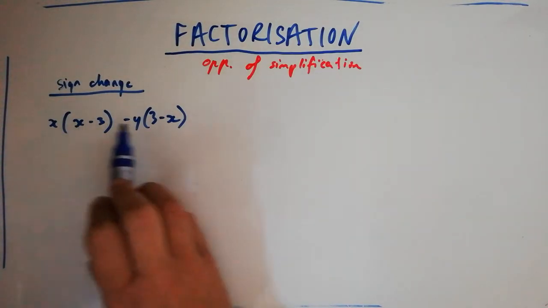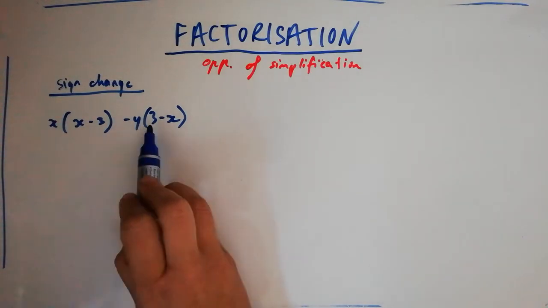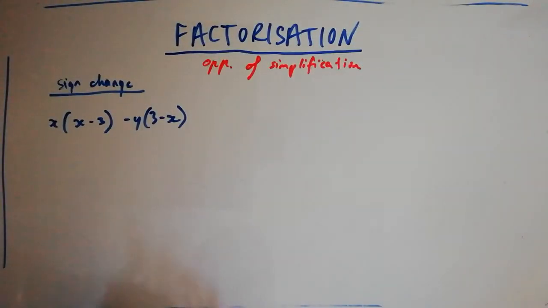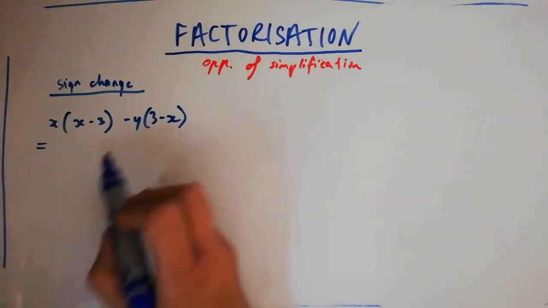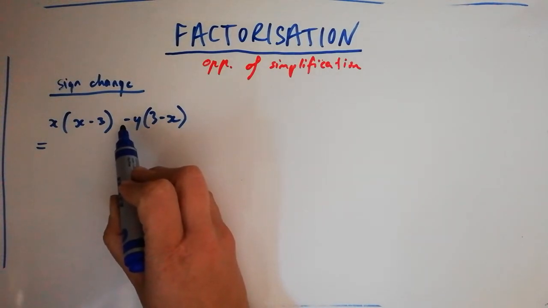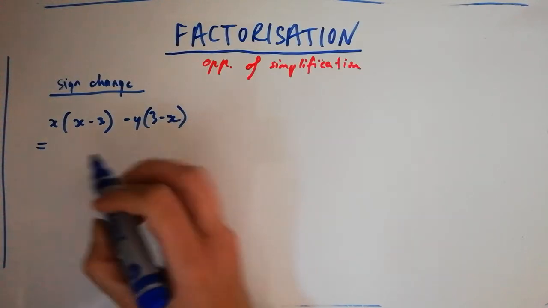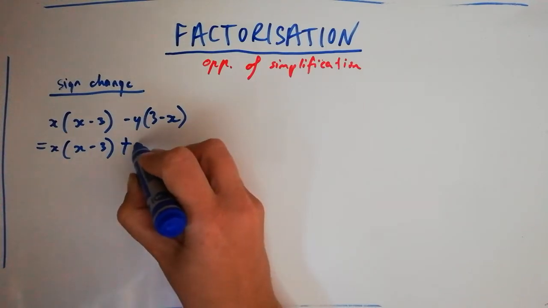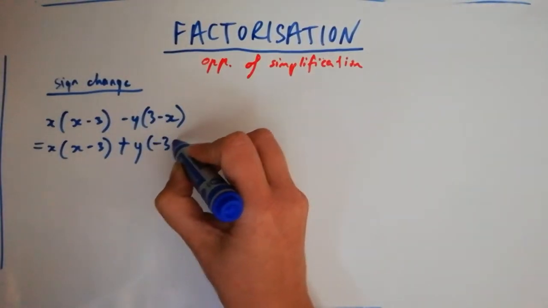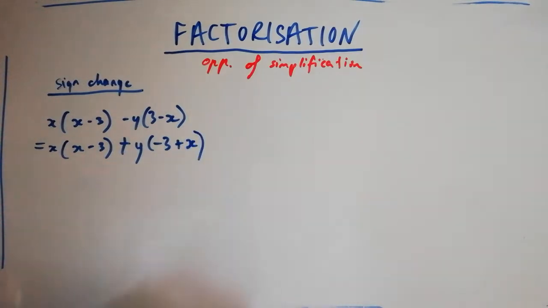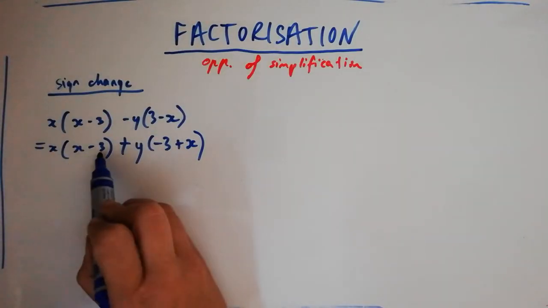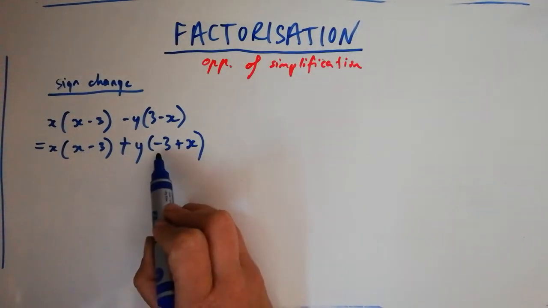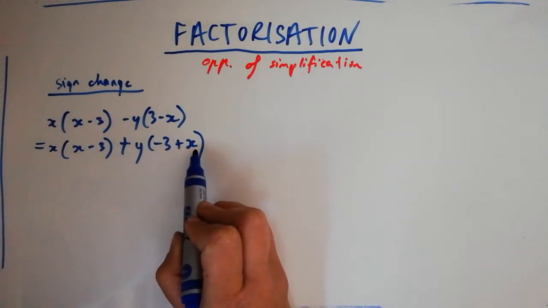So this x is positive, that x is negative, this is a -3 and that's a +3, but otherwise they both have the same terms inside the brackets. And you can now change the sign outside the bracket, which will change the signs inside the bracket. So this sum, I change that term, and then I can change the terms inside the brackets. And now my brackets are the same. They're in reverse order, but x minus 3 is the same as -3 plus x.